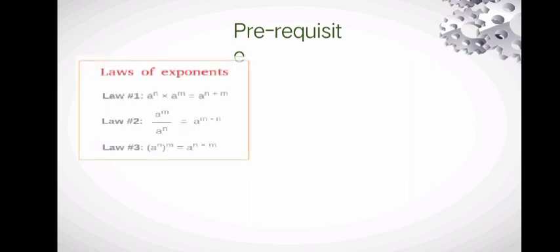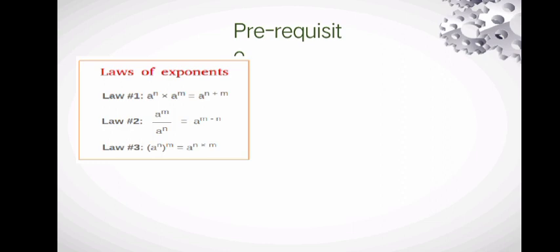So, ito yung mga prerequisite natin. Ito yung mga kailangan natin malaman bago tayo mag-solve ng derivative. Para sa exponential function, these are the laws of exponent. Iilan lang to. Law number 1, we have multiplying exponential function with the same base. Yung gagawin is simply copy the base and add the exponent. Law number 2 naman, dividing exponential function with the same base, simply copy the base and subtract the exponent. And law number 3, that is the power of your exponential function is equal to that function a raised to the product of 2 powers.